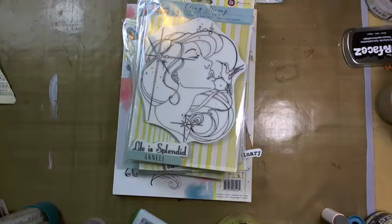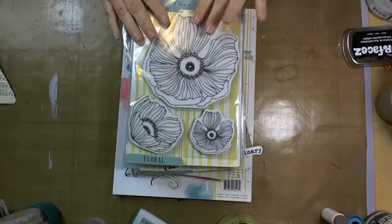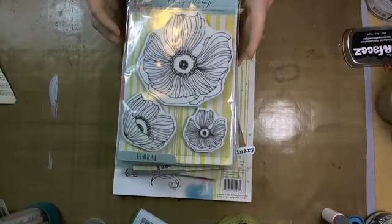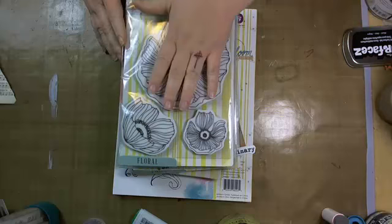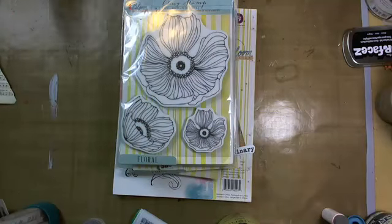And the little hummingbird, of course, could be used by itself. And last but not least, I wanted to break away a little bit from the girls. And I created my first flower stamp set. And these, of course, can be used with your girls as well. There's a few different sizes in here. I wanted something small that you could still use on cards and tags. But I made something larger so that you could use them on furniture, on mixed media, or in an art journal.